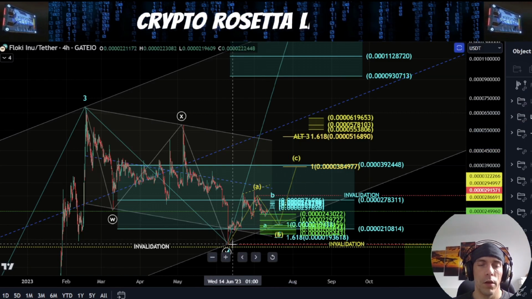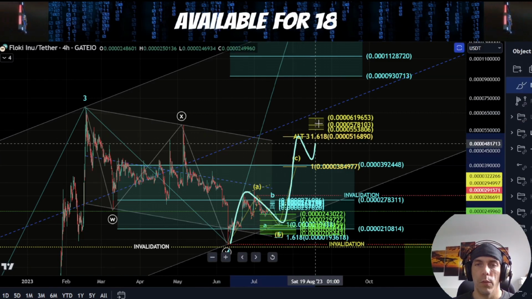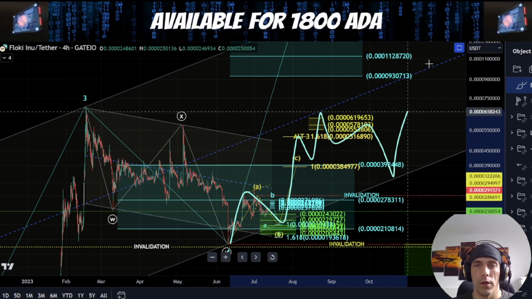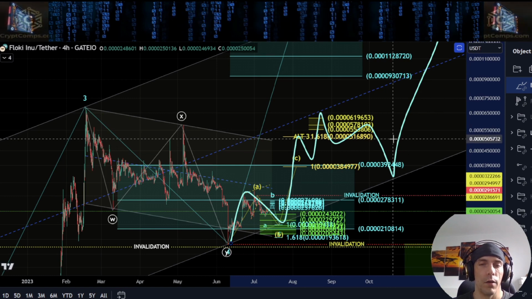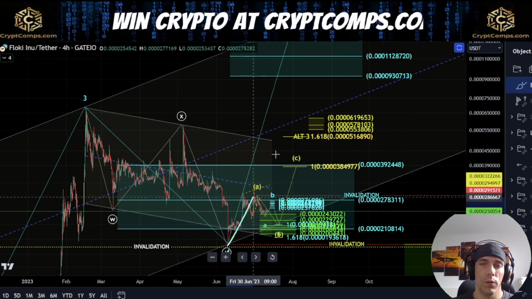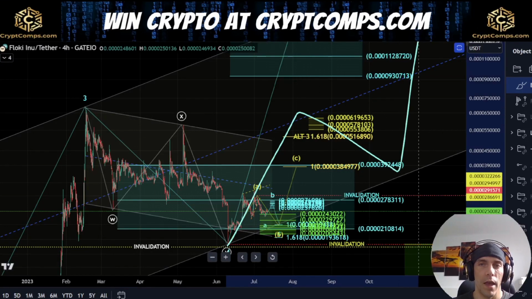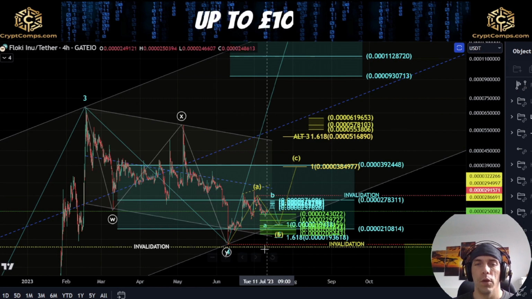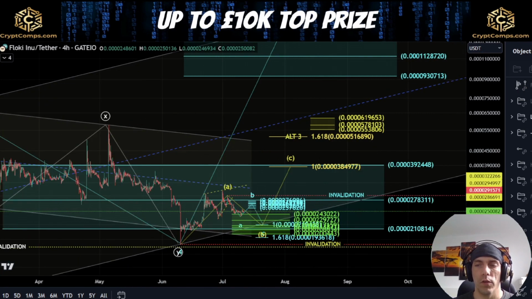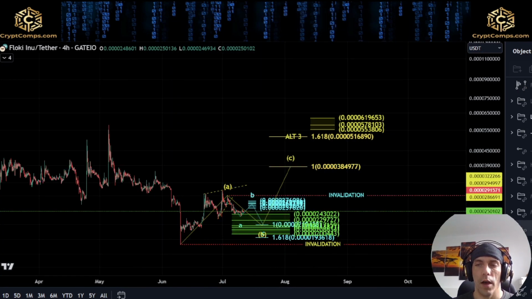what we could get here is that within this structure here, we could have this as 1, 2, 3, 4, and a 5. Then we get 3 waves to the downside, and then we see that continuation in that more bullish count that we have on the higher time frame count. Now it also is possible if we get a 5-wave move up here, we could see an ABC, and this could just be a bigger WXY, so we need to be aware of that. But both of those counts would be looking for that possibility of that continuation to the upside here.